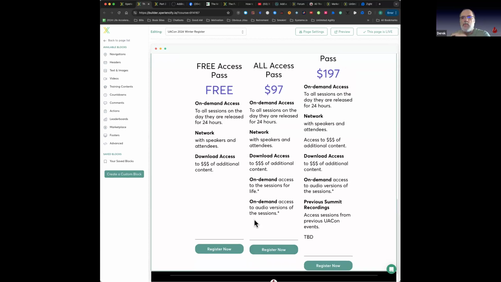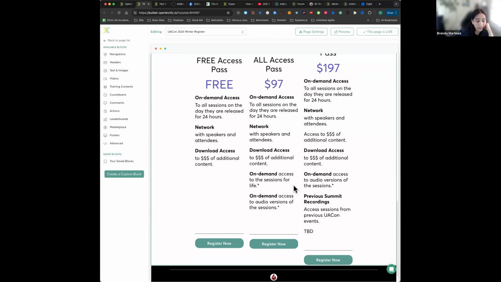And this is relatively standard for this type of event in the industry, where you just say, okay, this is one package, this is the other package. I pick one, that's going to take me to an order form with these details. And if it's free, I don't have to pay anything. If it's one of the paid options, I would have to enter my payment, credit card information. So if you want to do it that way, you need to duplicate your course 3 times so that you can have 3 order forms, one for free, one for 97, and one for 197, if you want to keep this.